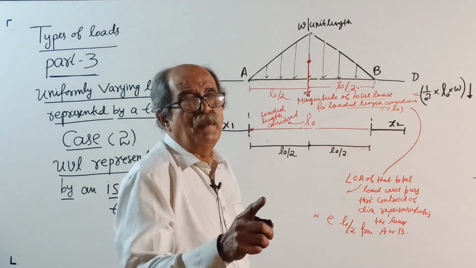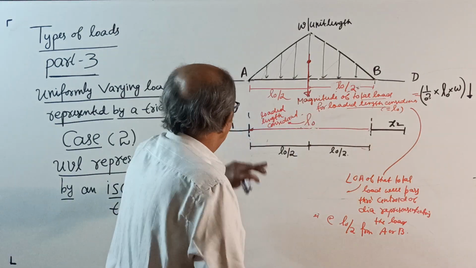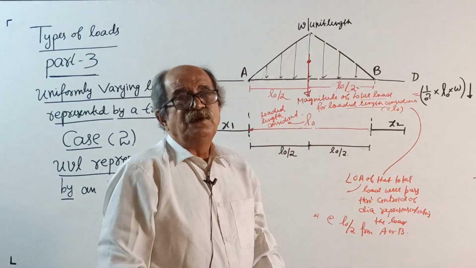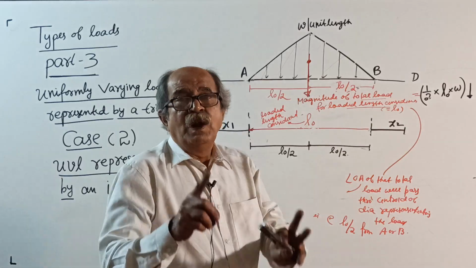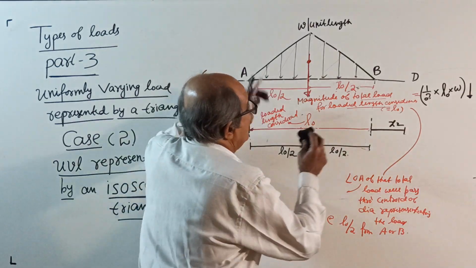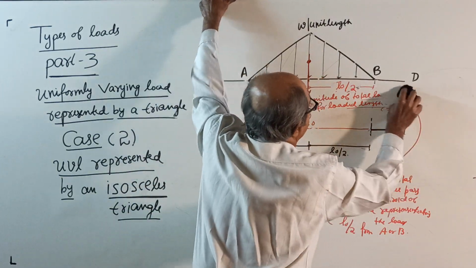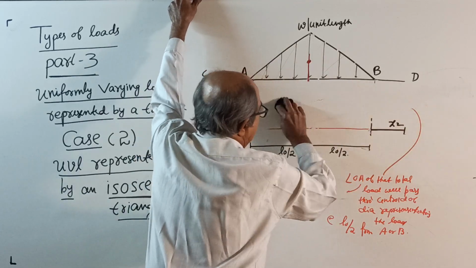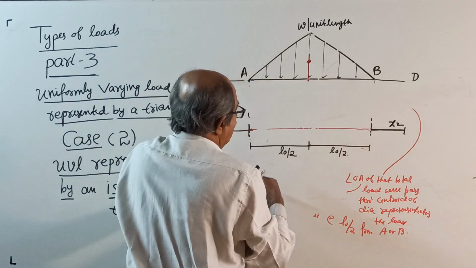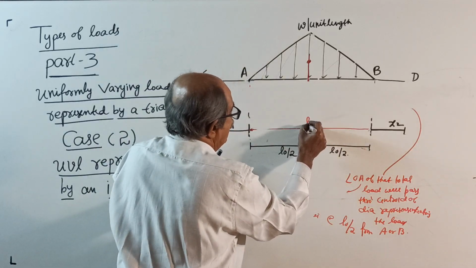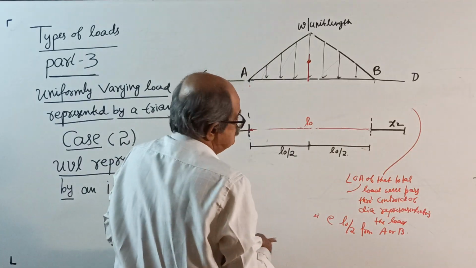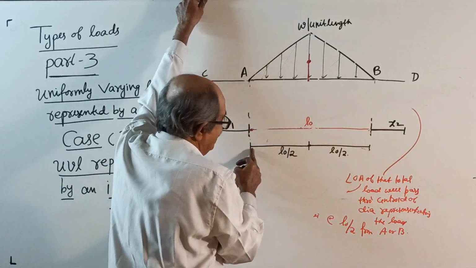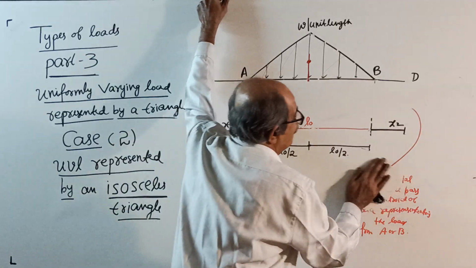Now we want the moment. For that, I will start the moment now. When you want the moment, you draw one more sketch, not this sketch, because at that time none of this will come. See, I told you clearly earlier, now your x1, x2 will come. See, this is L naught, L naught by 2, L naught by 2. Actually, sorry, you don't have to write L naught by 2 because it's already there. No problem, I forgot it.